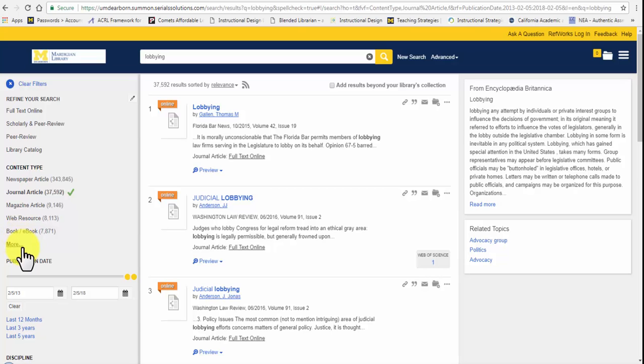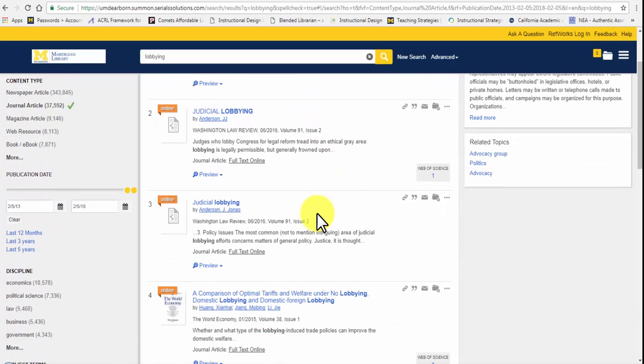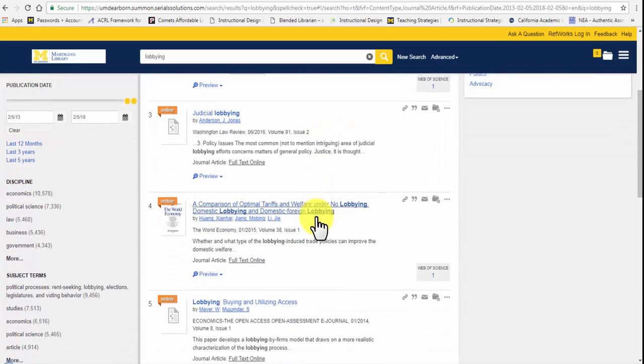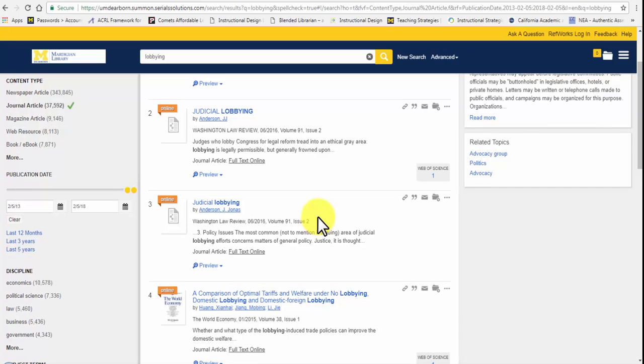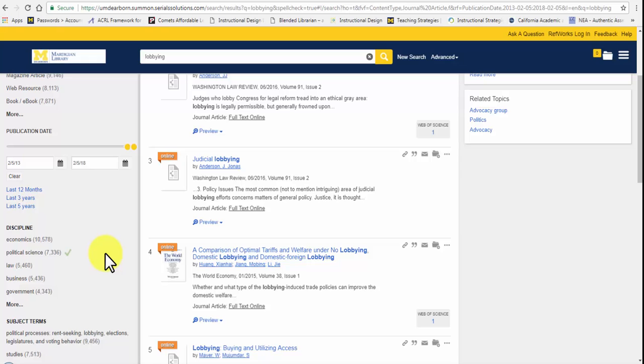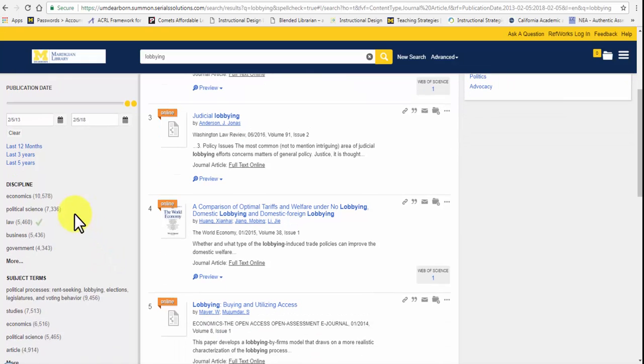And along the way, of course, if you want to look at any of these articles, looking at them may help you figure out the terminology that might be better for another kind of search within this tool. So we can do another thing now. We can restrict this to a discipline type. Okay, so what do we want as a discipline type?